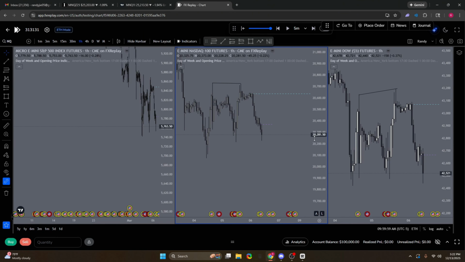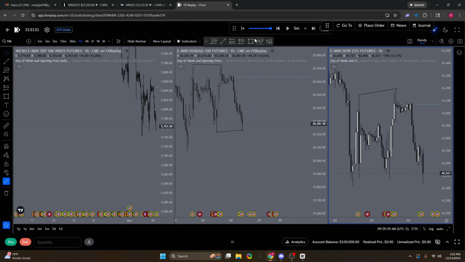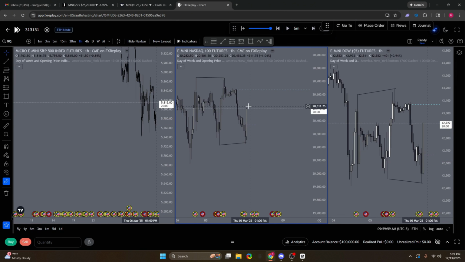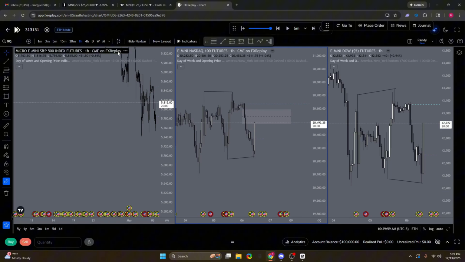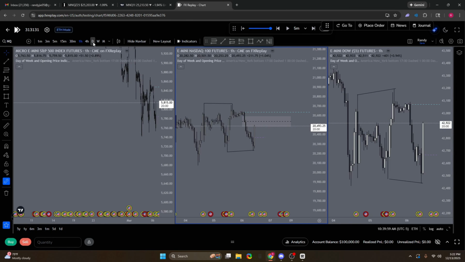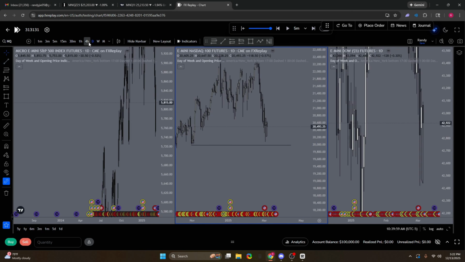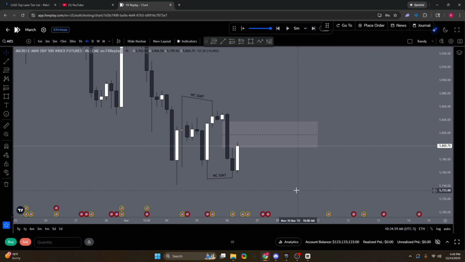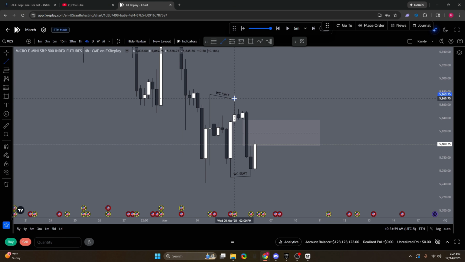Now you could also use SSMT to play rebalances. So in the same trade, we created weekly cycle SSMT to the upside, and as you see, we can play the rebalance. And we also have, which I just showed, a bearish one. The bearish SSMT is going to play out instead of the bullish one because it aligns with the higher time frame. An important thing to remember is SSMTs have to align with the higher time frame, so I expect this SSMT to get respected. I don't expect price to come up here.